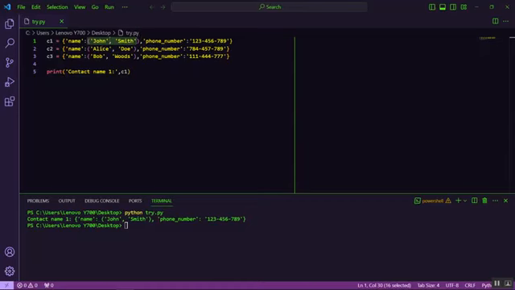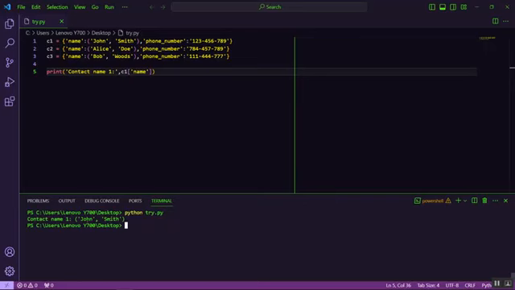Okay, so in order for us to access John Smith, we have to call on the key for the name. So let's try if this will work. Okay, so right now we have John Smith. So John Smith is of type tuple.